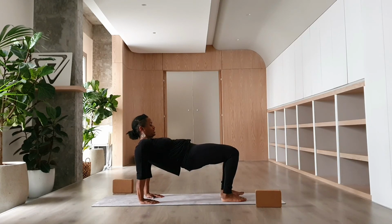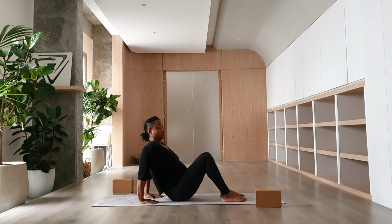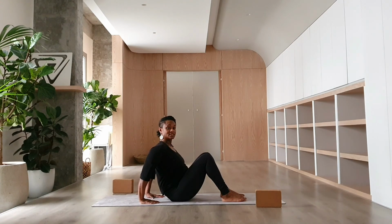Lifting the hips up as high as you can. Keep your chin to your chest here, and the soles of the feet stay flat on the floor. Keep your knees from collapsing inward or outward. Again, they stay in line with the hips, and then slowly release the buttocks back to the floor. We're gonna do that 2 more times.